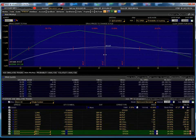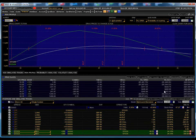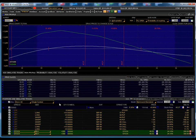Now, once again, we are delta neutral. A couple days more go by in which nothing happens. We are now profitable by $460 in the position, and we are long 500 shares of the stock. Well, if the price continues to move up on us, we become short 231 deltas.